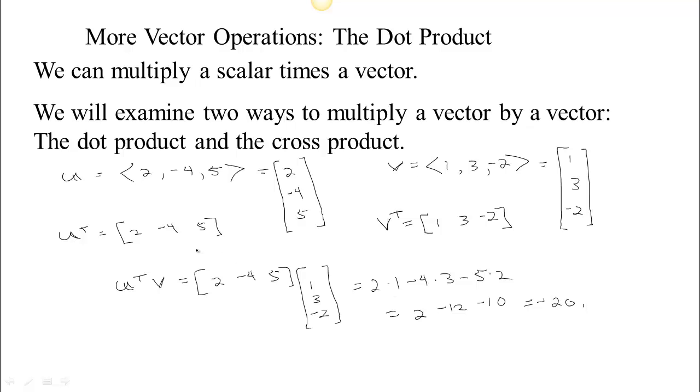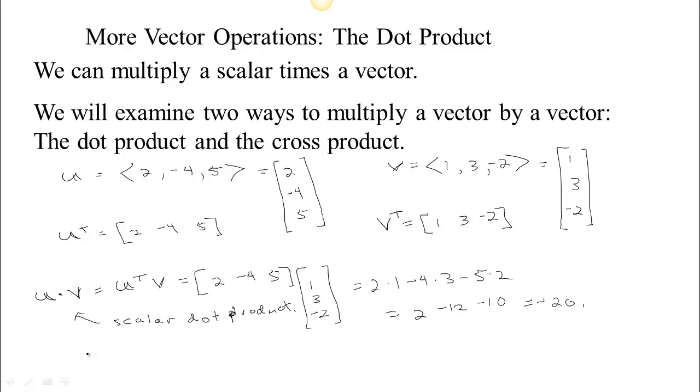This is what we're going to call the dot product. So the dot product, when we write u dotted with v, what we mean is to take u transpose v. What actually happens is the first entry of u multiplies the first entry of v, the second entry of u multiplies the second entry of v, and the third entries multiply, and then we add them all up. Because the result is always going to be a single number, sometimes we call it the scalar dot product. So we call u dot v the dot product, or because the result is a single number, a scalar, we call it the scalar dot product. But if we just say dot product, you know what we mean.